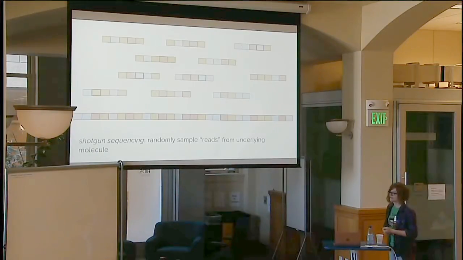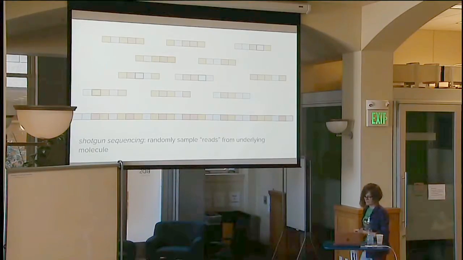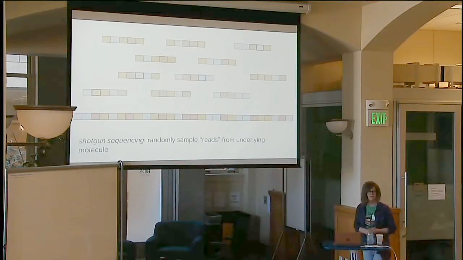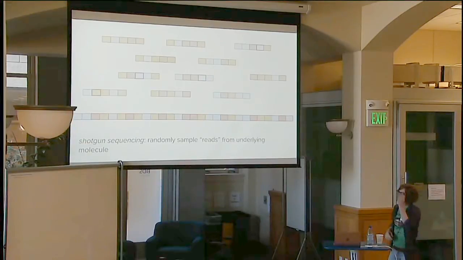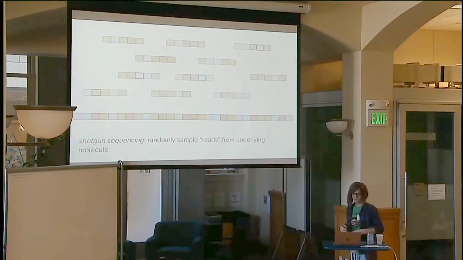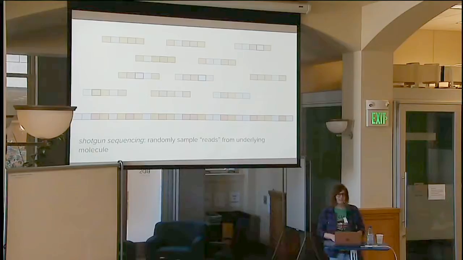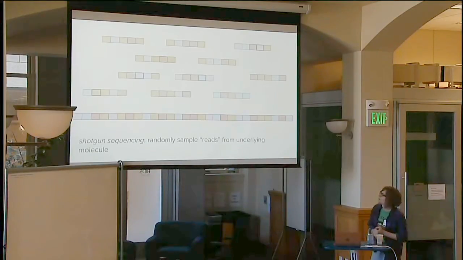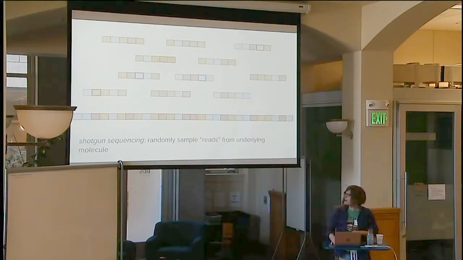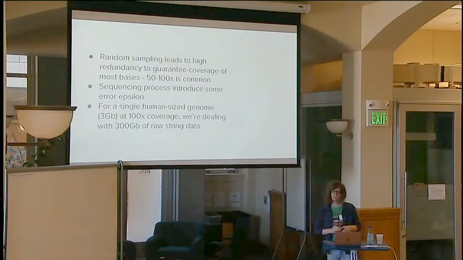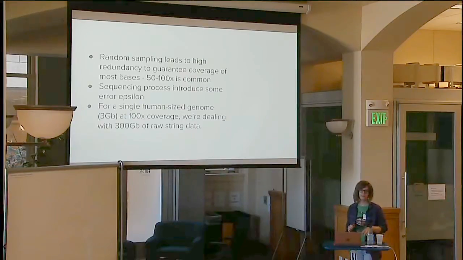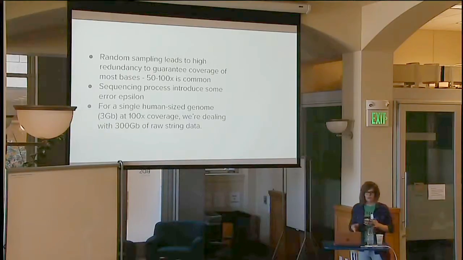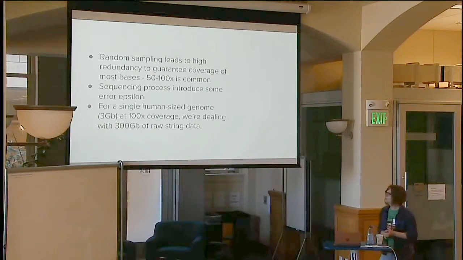And there's a whole set of statistics associated with how much sequencing do we need to do, depending on how big the underlying genome is. We call these the Lander-Waterman statistics. Spoiler alert, it's Poisson distributed. I'm not going to get into the math. But regardless, what this means is that usually we do pretty high coverage, pretty high redundancy to try to guarantee that we cover everything. So 50 to 100x coverage is pretty common for these data sets.